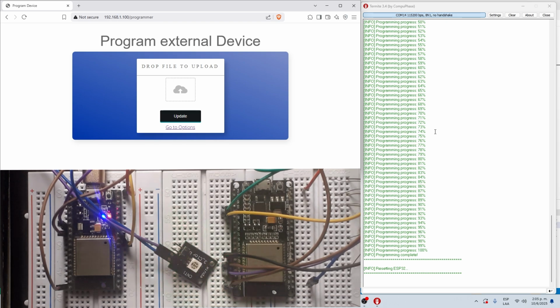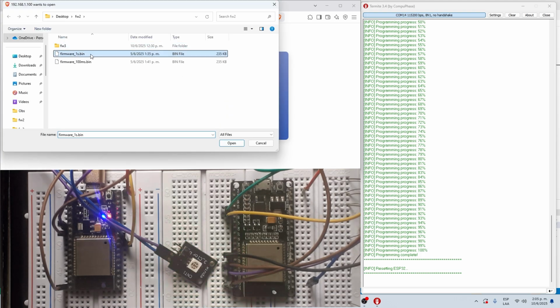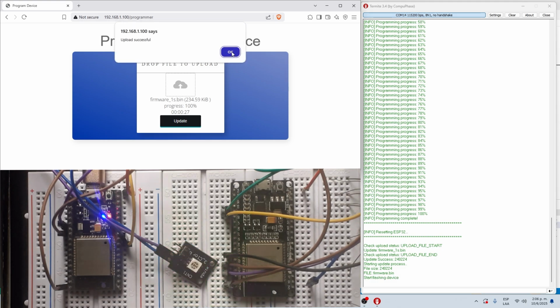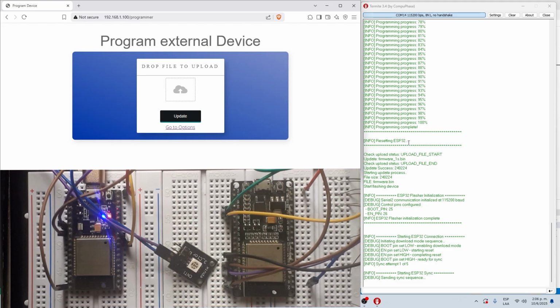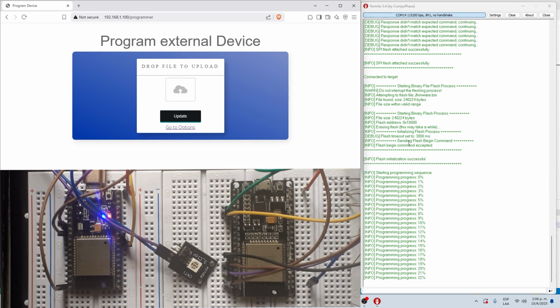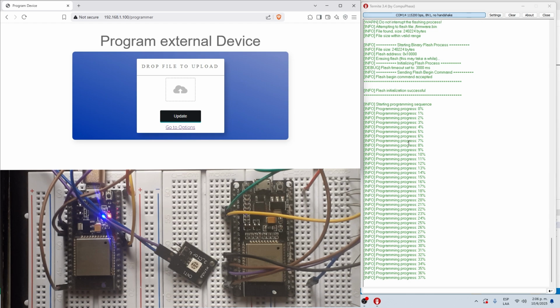Now, if we want to come back to the old version, then we select this firmware, we press on update, and we wait for the process to be completed. In this case, what it's going to do is just set the duty cycle to 1 second. After completing the process, the programmer is going to do the same method. It's going to detect the device, synchronize with it, and then send the bin file obtained in this submit form.